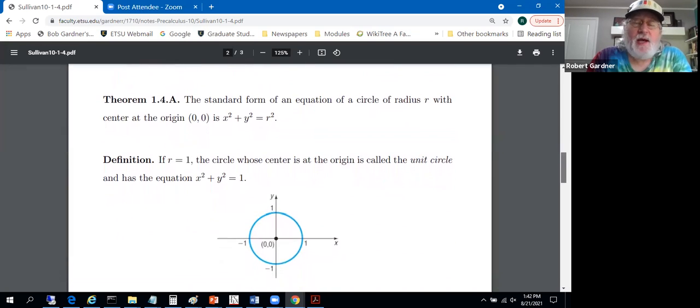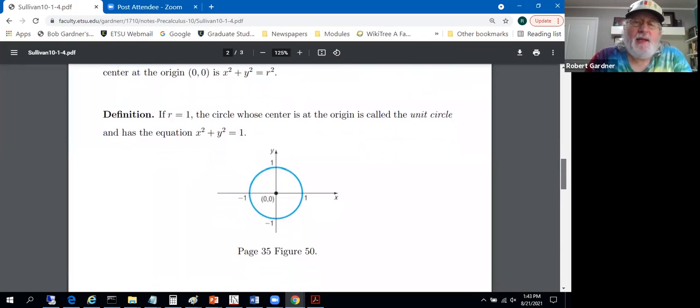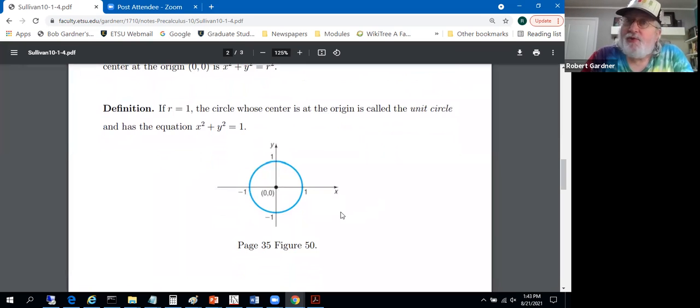When you deal with trigonometry, the standard form of a unit circle centered at the origin will be important. X squared plus y squared equals 1 will play a big role when you deal with the trig functions, sines and cosines and so forth. Not our problem in Precalculus 1. Big problem in Precalculus 2, though. If r equals 1 and the center is the origin, then we get the unit circle, as it's called, x squared plus y squared equals 1. Circle centered at the origin with radius 1. And of course, it looks like that. Again, not playing a particularly important role in what we're about to do, but playing a very important role in some things you'll do later.